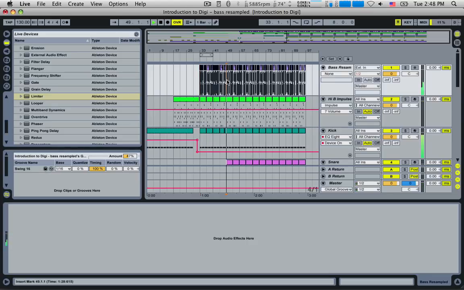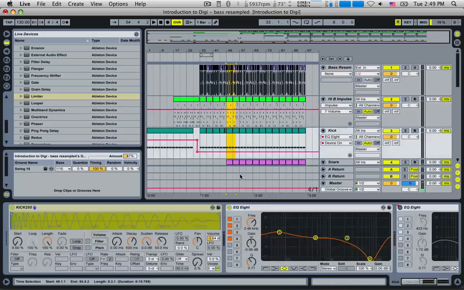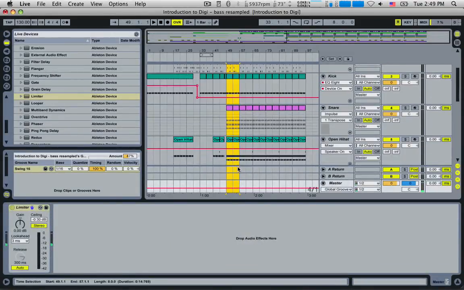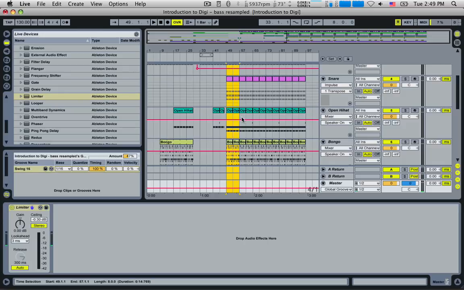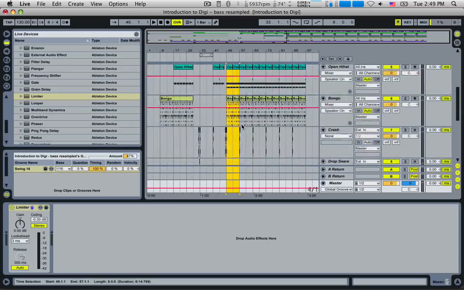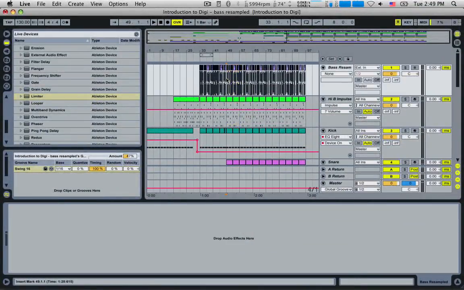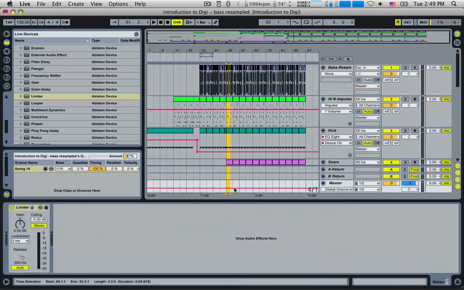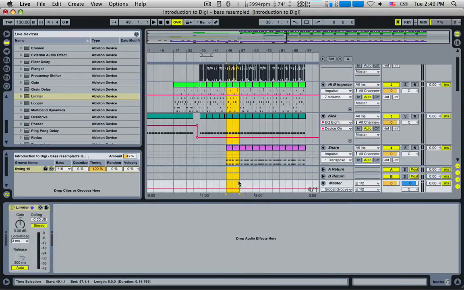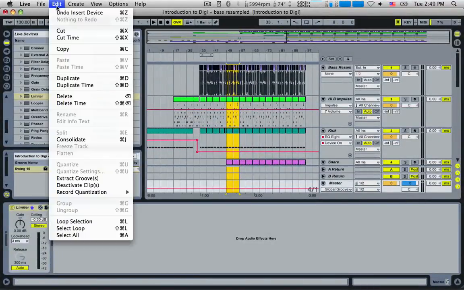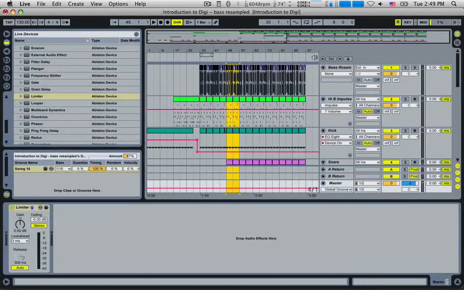So where does it get busy? So what I'm going to do is select this area here, these 8 bars, because this is quite a busy part. We've got our hi-hats in and our percussion and all that. So I've selected that by clicking up the top left and dragging all the way down to the master, making sure I select those 8 bars. And I'm just going to copy that.